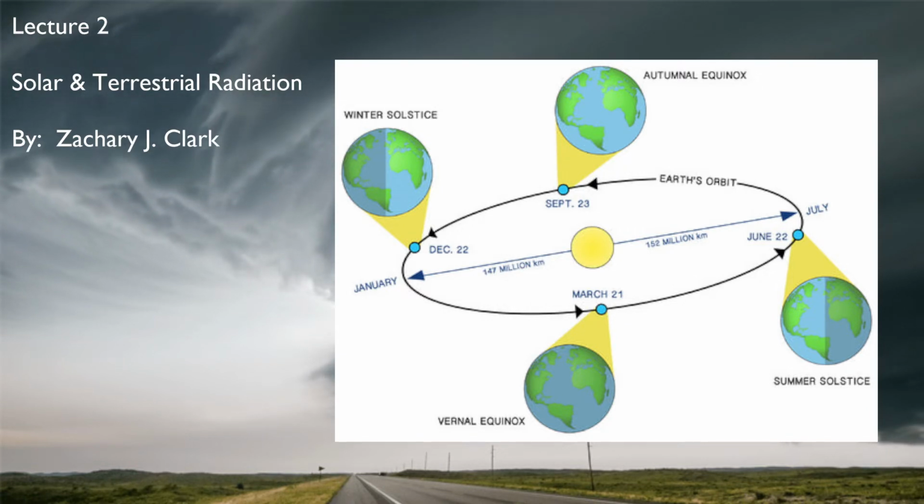The next one is perihelion, which is the closest Earth-Sun distance, which occurs in early January. That would be all the way on the left-hand side, at 147 million kilometers, or about 91 million miles. The difference between aphelion and perihelion is small compared to the overall distance between the Earth and the Sun. There's about a 3 million mile difference between 94 million miles and 91 million miles. And this actually is not the cause of the seasons. We'll definitely get into that a little bit later in this lecture.